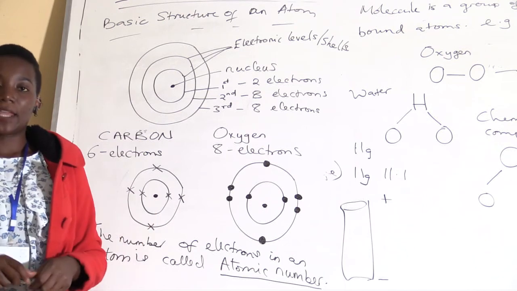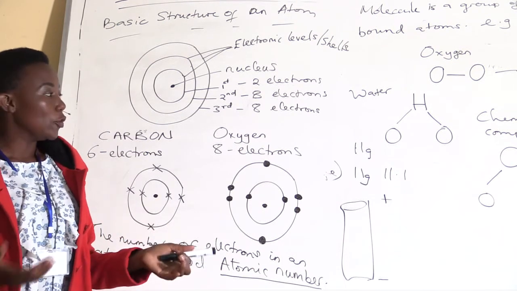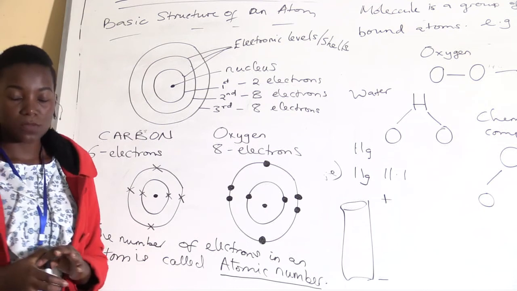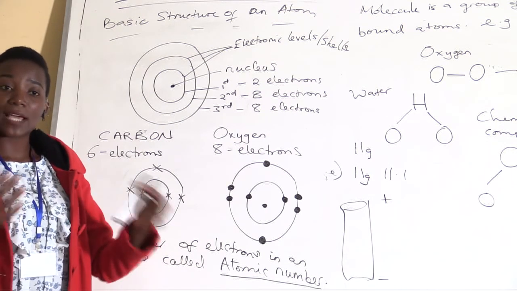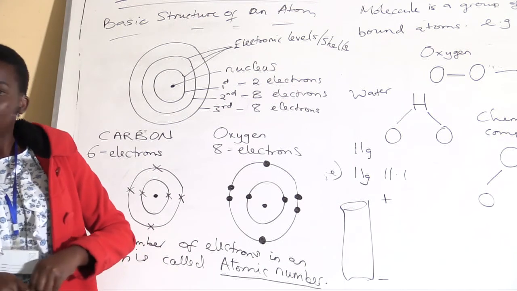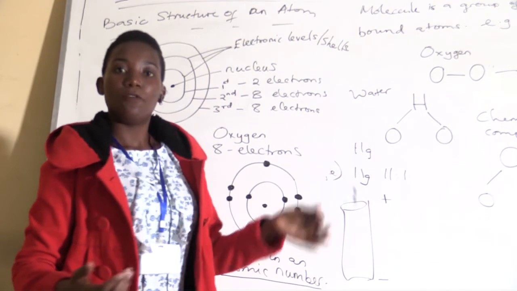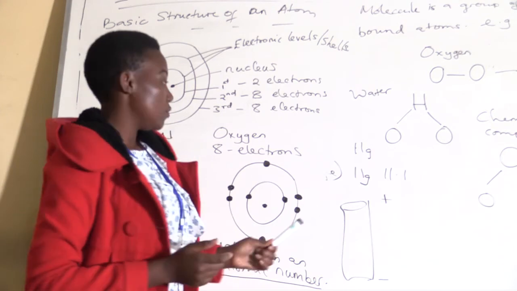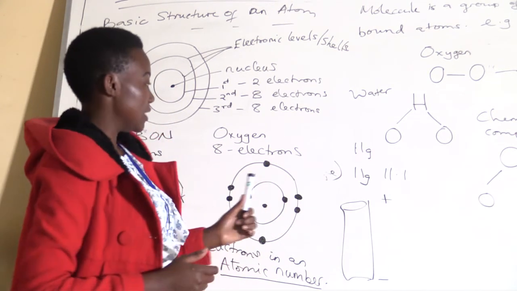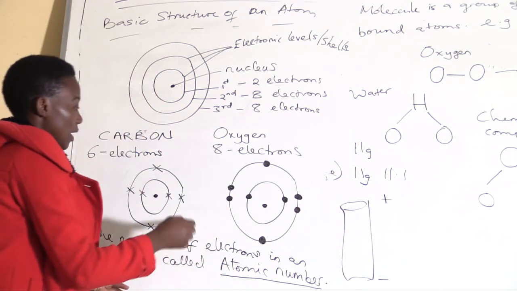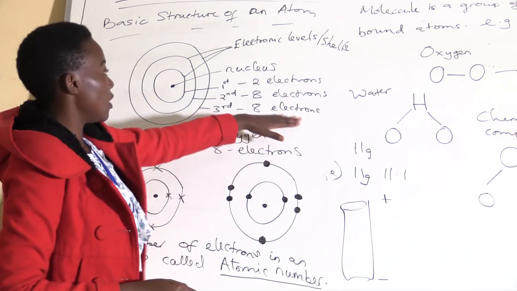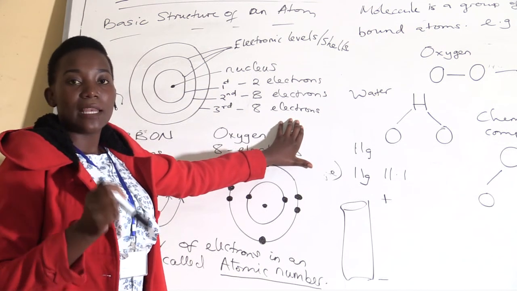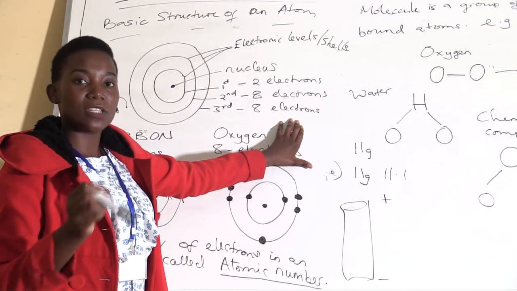So ask for any atom of an element. Your guardian or your family can help, because we have not yet looked at the periodic table. I don't expect most of you to know these elements and atoms, but you can ask any guardian for any atom. What atom do you know? What atom of an element? Can you tell me? They will give you an element. They may give you magnesium, helium, hydrogen, fluorine. There are many atoms, calcium, aluminium, all those that I've mentioned and more, and ask them to give you the atomic number or the number of electrons. See how you are going to fill in the electrons in the shells following the rules of electronic configuration. Having done that, find out the number of electronic levels or shells found in each of the atoms you are going to get.